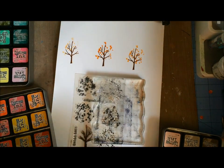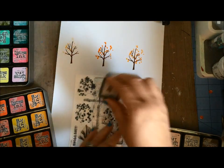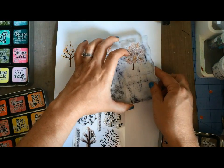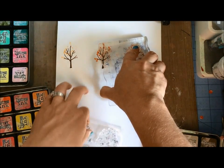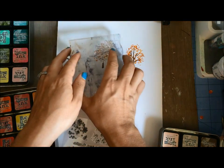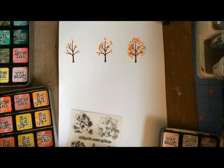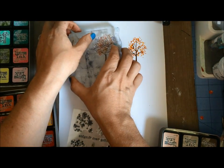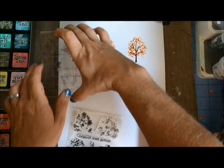I'm going to get some Rusty Hinge. So that was Spice Marmalade. That's one of my go-to fall colors. And I think this would work not just for fall. I think it would work for any colors whatsoever. And really, seriously, May, get your act together. My goodness. Okay, I'm going to restamp that one because I wiggled and made a mess. That's kind of why I put three trees down, guys. I wanted to see the different colors. Okay, I like that.